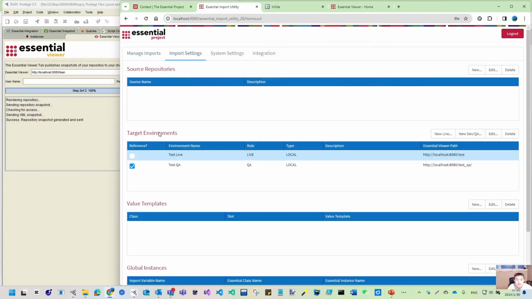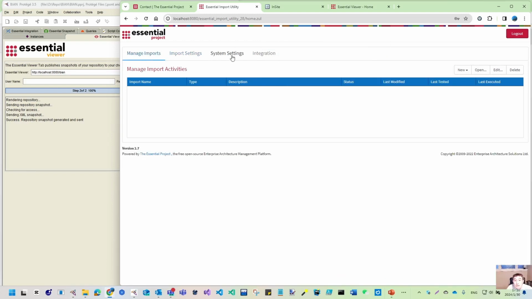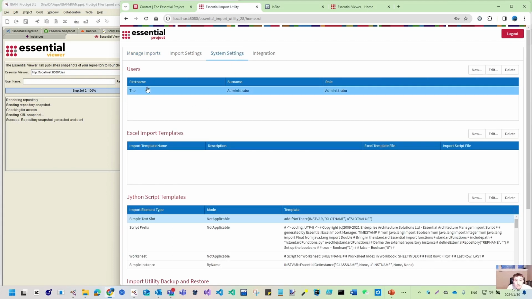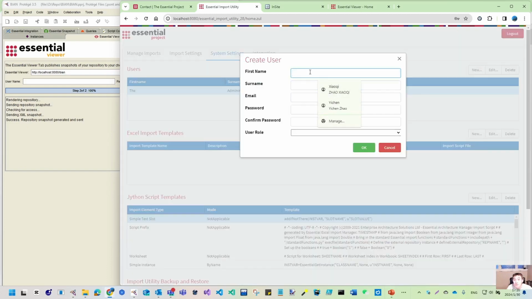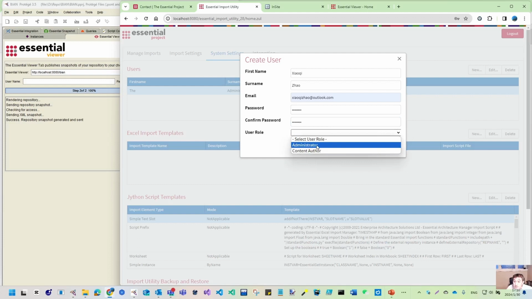From here, I have already created one, but I will show you that. You use this default login, but you can add your own user. The best way is you add yourself. This is mine, and I have my email address, and I will create my own ID. Then you can see whether you're just a content author or administrator.